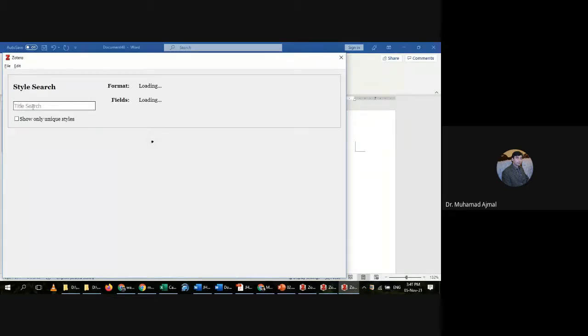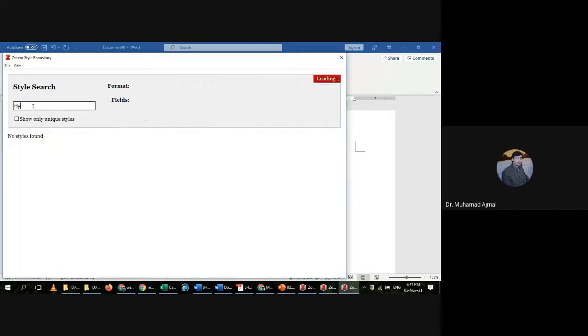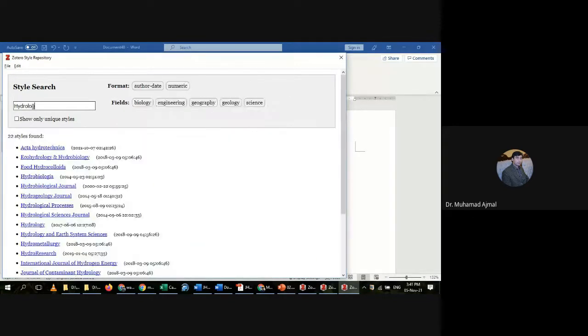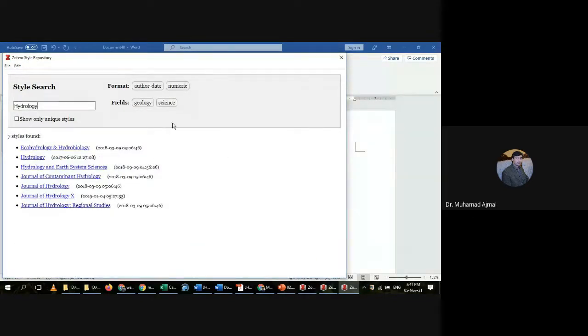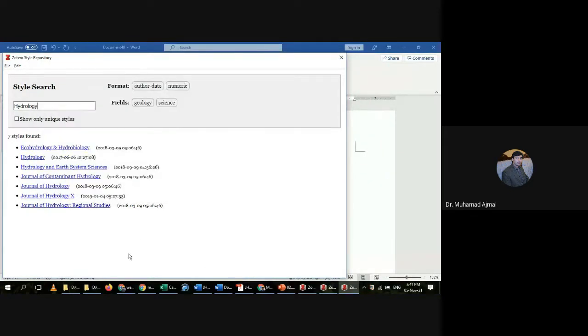It will be opened here, and I'm writing Journal of Hydrology. Multiple hydrology journals are available. As simple, I'm writing hydrology. So in the hydrology domain, there are around 7 journals. Journal of Hydrology in my case is already added.